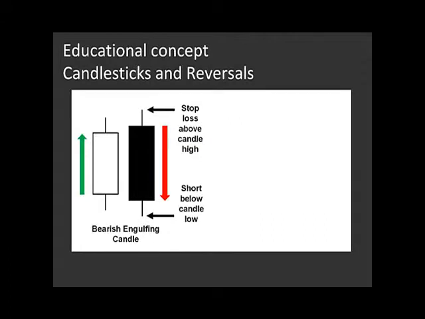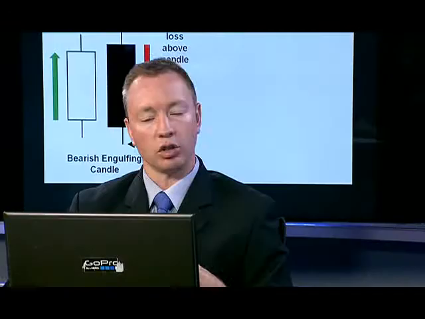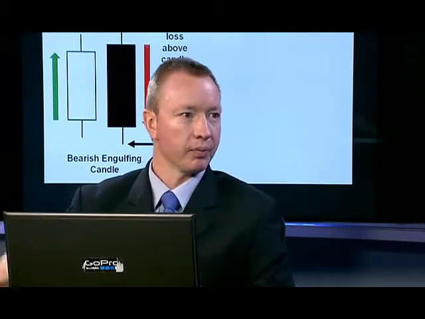How do you trade this bearish engulfing candle as a reversal? Well, if you wanted to go short, and you saw this as a signal to go short, you would sell short on a break below the lowest point of that bearish engulfing candle, and then you would set your stop loss above the highest point of that bearish engulfing candle. Okay. And again, by doing that, you're waiting for an indication that the sellers have actually started to take the lead. Yeah, that's right.